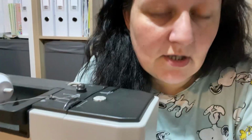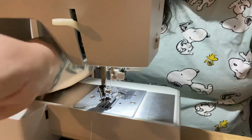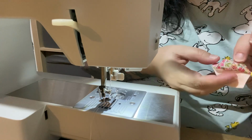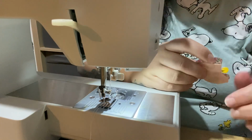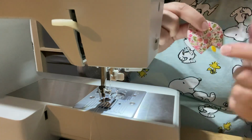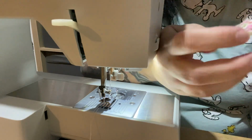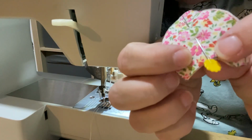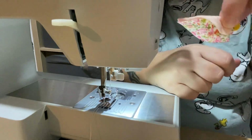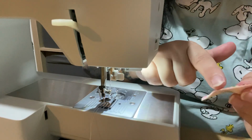I'm going to bring it down nice and low so you can see what I do. These are right sides together. You're going to leave this bottom piece open, and you should have put a little line where you're going to fold it. What happens is you fold it like that to get the piggy ear fold. So we're just going to sew around the outside.